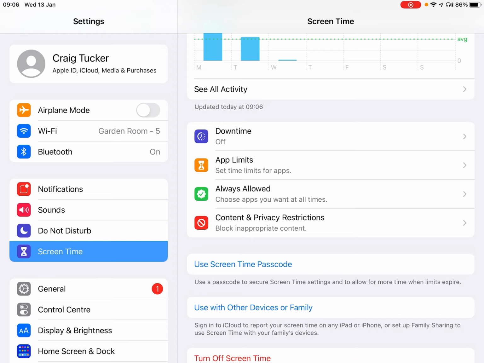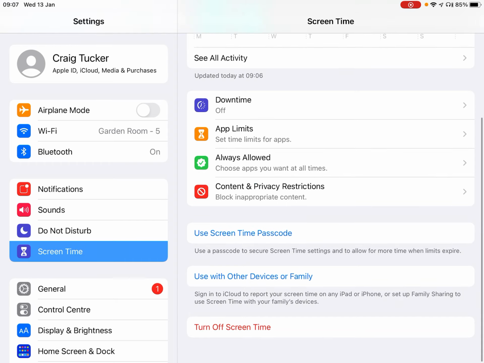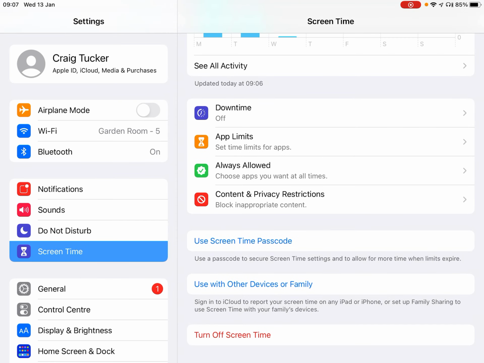And if you keep that passcode to yourself, once any of those restrictions kick in, so, you know, it gets to 10 o'clock and the iPad shuts down, and they're in the middle of something, or there's an activity they're doing and you've set an app limit to 30 minutes, once that time's up, you can grant them more time by entering that passcode. So it doesn't lock it down completely. It still allows you to have that little bit of flexibility as well.